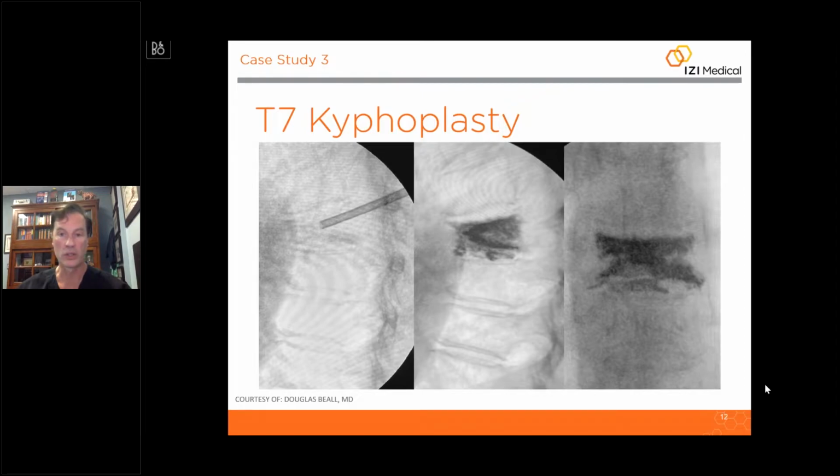So commonly this is a T7. The T7 should be in the range of almost 4 to almost 5, depending on the size of the individual. And the greatest difference between how much cement you use is whether the patient is male or female. Men just have larger bones, and therefore require more cement. Next slide.